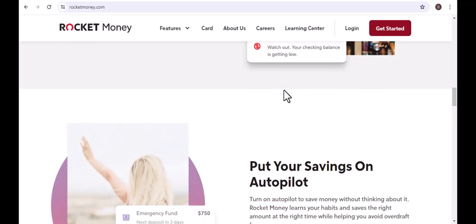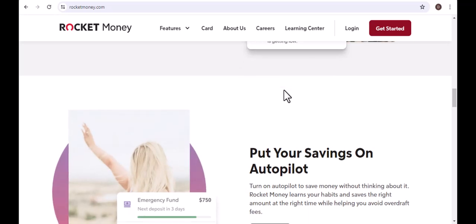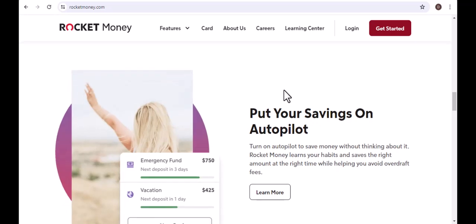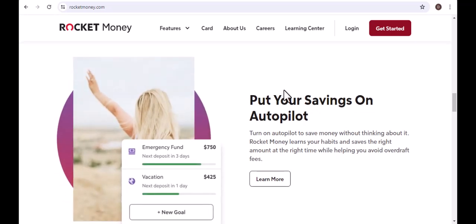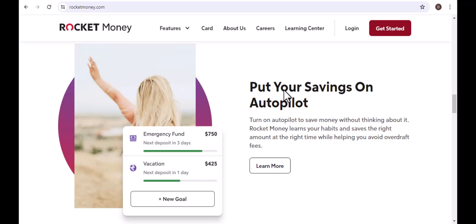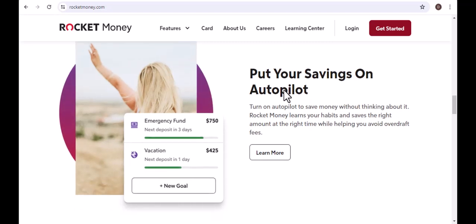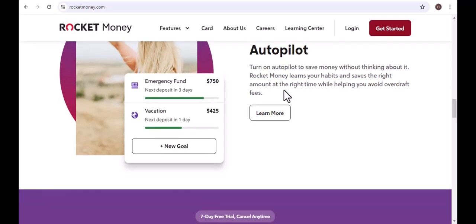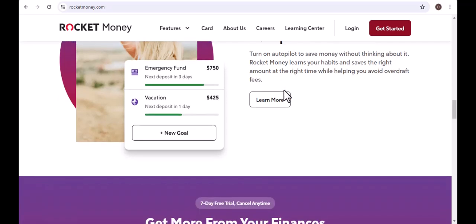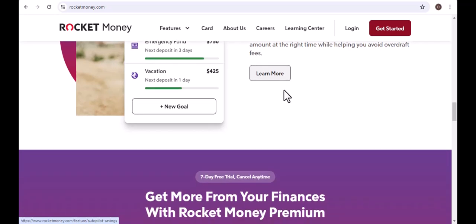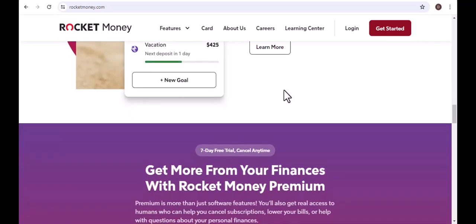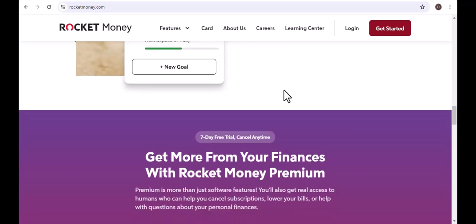So, how do you actually move money into the Rocket Money savings account? Open Rocket Money, launch the app on your mobile device. Navigate to Savings, find the Savings tab within the app. Link a funding account. You'll need to connect a checking account if you haven't already. Set up a transfer, choose the amount you want to transfer and select the frequency, one-time or recurring. Confirm the transfer, review the details, and confirm the transaction.